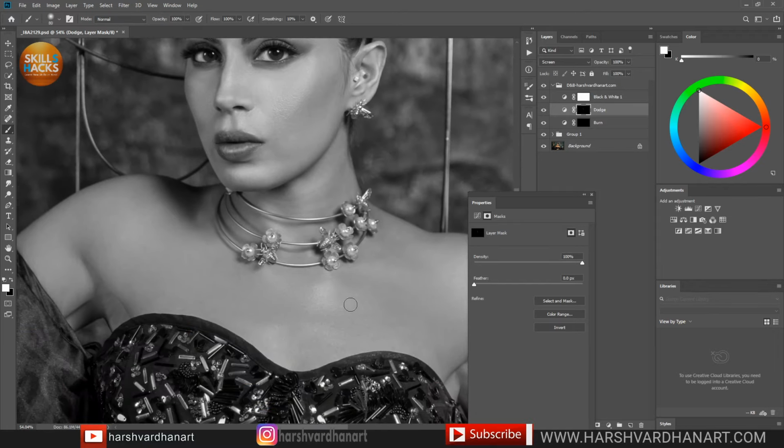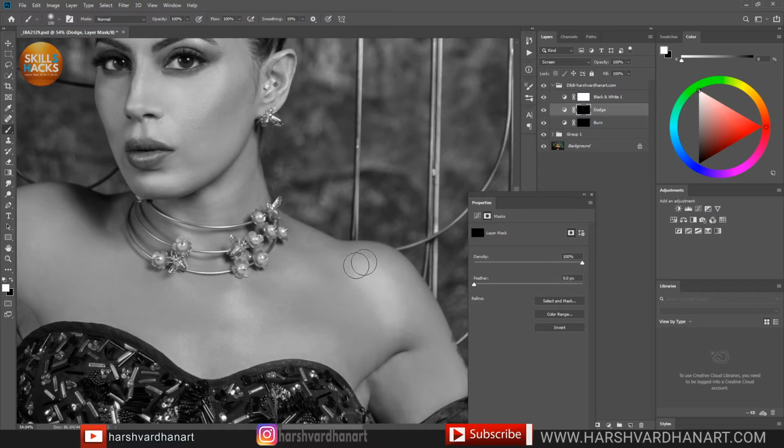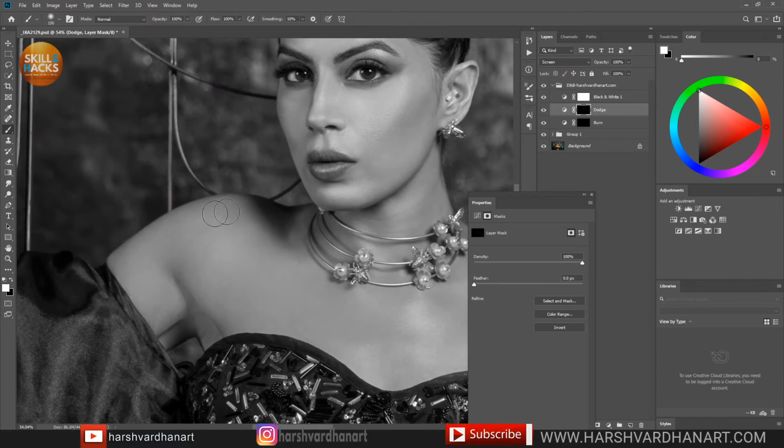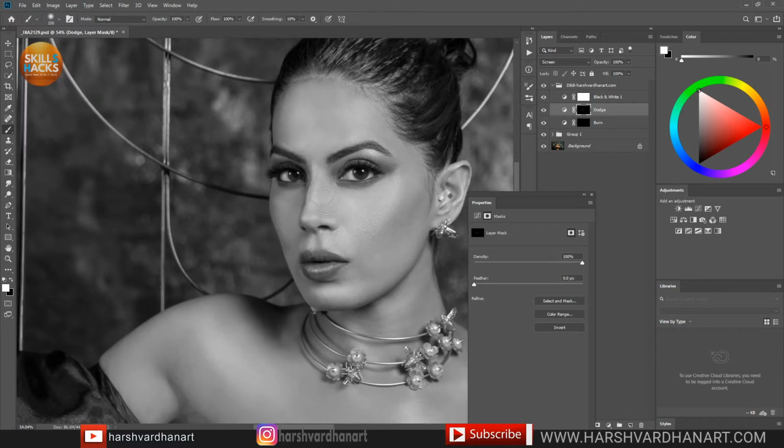Keep on painting. Make sure you are using the low opacity to get a better result.